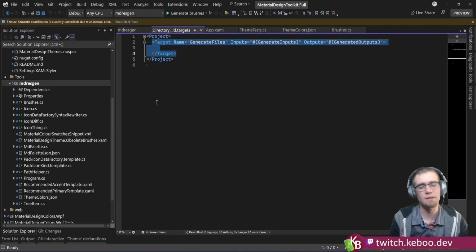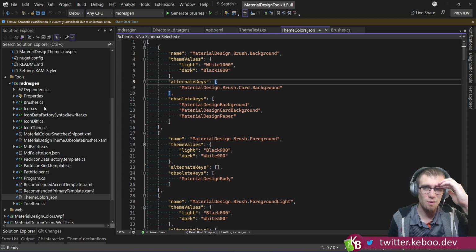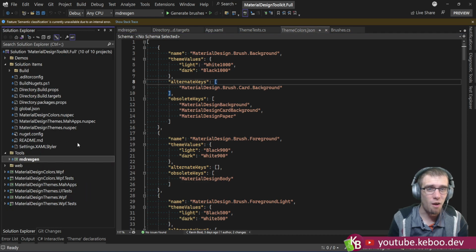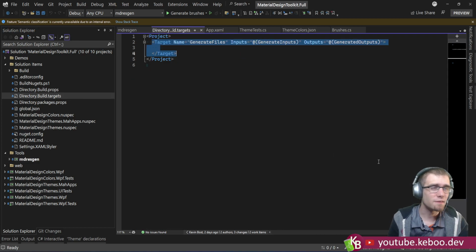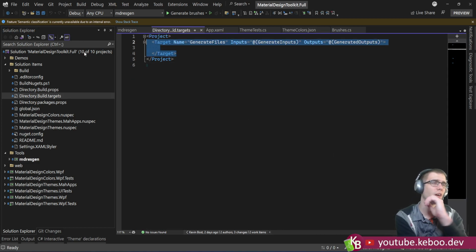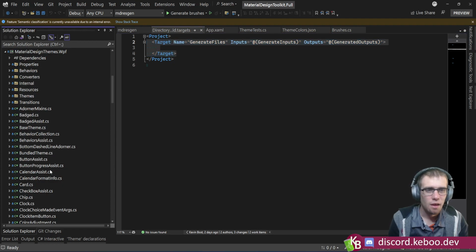And so I was contemplating setting that up, because ultimately the input is this thing here. The problem is the outputs are spread across multiple projects, and MS Build runs on a per project basis. So it would have to reevaluate that at every project. And I'm wondering if that just becomes problematic. I almost wonder if maybe I should axe that idea. I might end up axing it. This may end up becoming a lost cause of just not bothering to generate it.